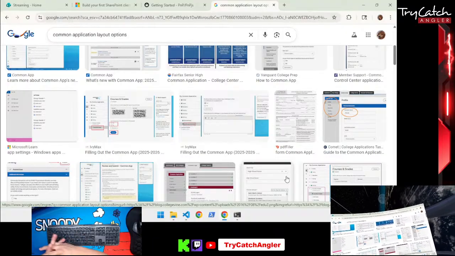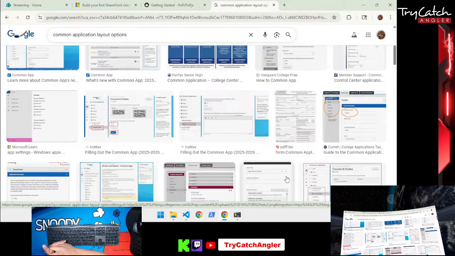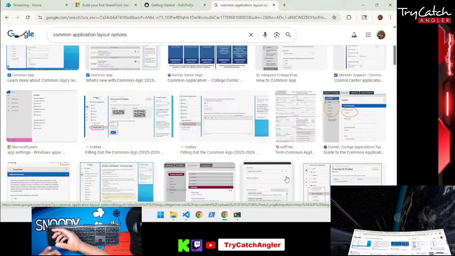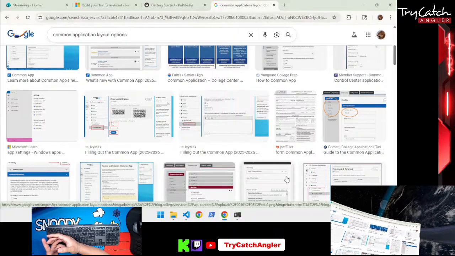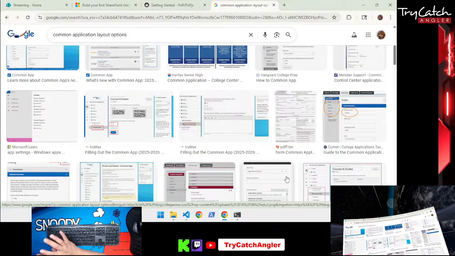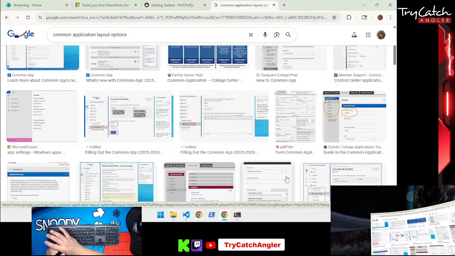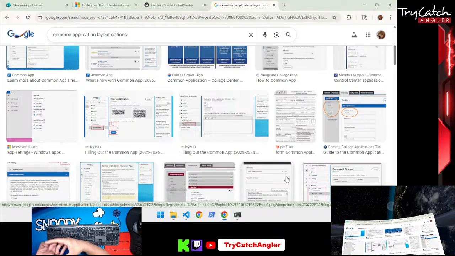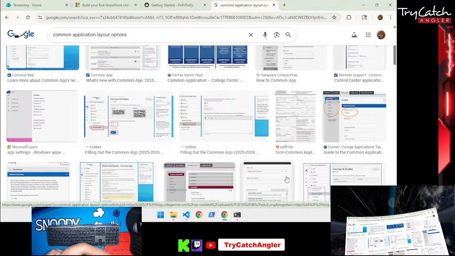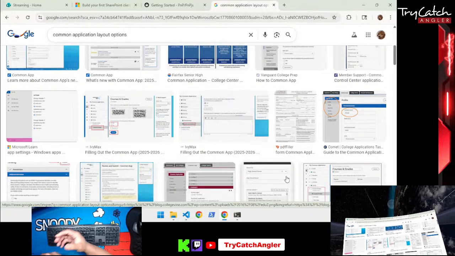If you want to follow this, it's a good idea to consider establishing how you want your web part to look. And you can actually tell it, okay, I want it to be laid out this way, and I want you, in the process of creating that layout, to show me potentially what it'll look like. And you can choose to do these plans. That's why I'm going to put them separately.